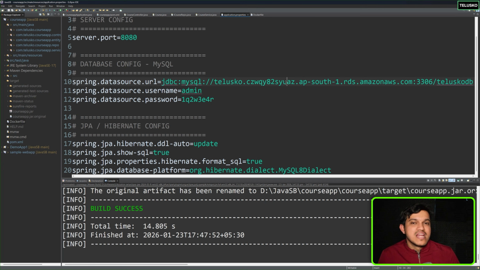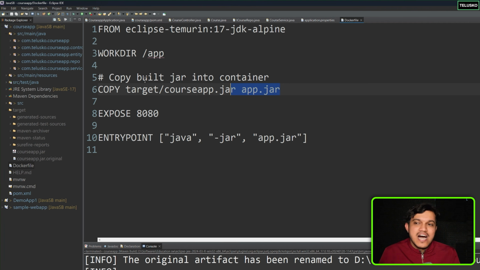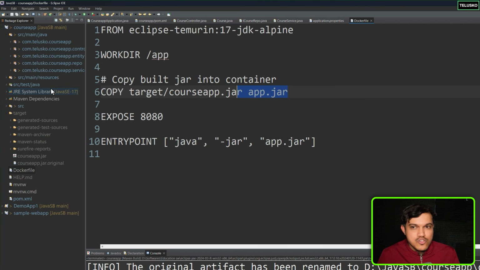After we update the URL, username and password of our application which is running inside the container in the ECS, we may have to create a jar of this, and we have to generate the Docker image of this, for which I have already created a Dockerfile. I hope you know the basics of Docker. At this level, one Dockerfile has been added using Java. This works directly inside the container. There will be a jar file. Please generate it, copy it from there and add it in the workspace.